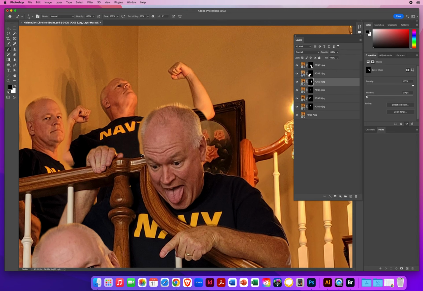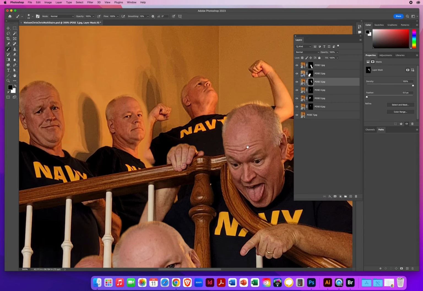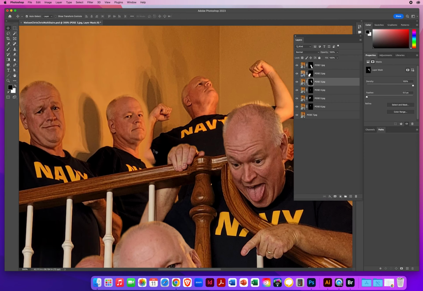I want to clean up the edge of my head. So this guy's shirt goes right up to the edge of my head. Kind of a soft brush to fade out along my hairline right there. Soft brush to fade out along the edge of my hairline. There we go. Perfect. Okay, what is going on with this arm?